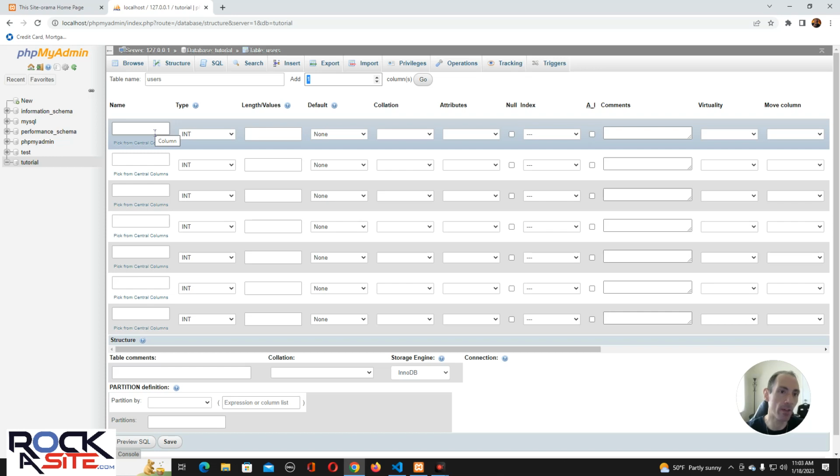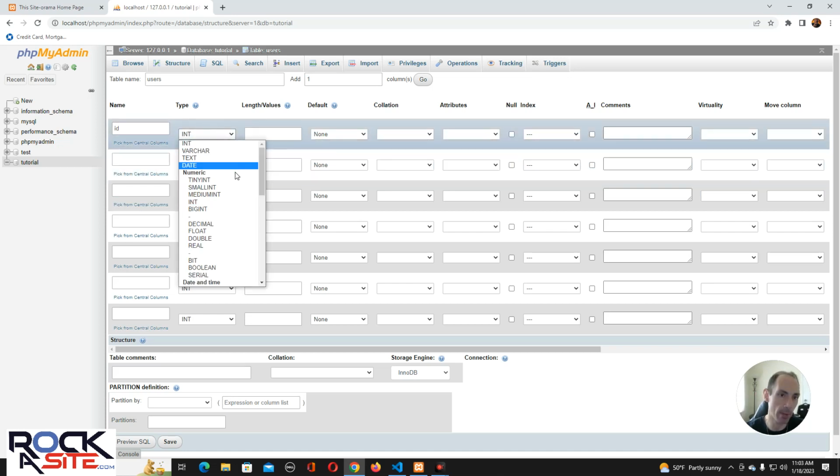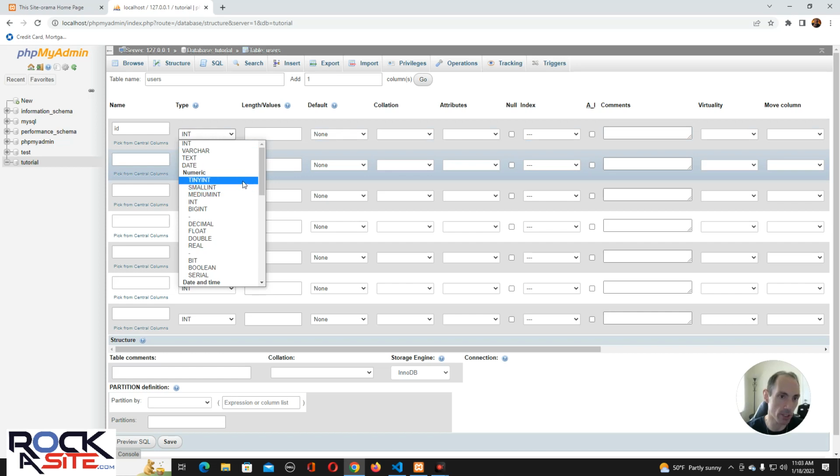But the one thing that you have to know is we always start off with an ID. In this case, we're going to keep it int. Now, the type can be many things. It can be int, varchar, tiny int, small int. Tiny int is an integer that can only go up to about 3 characters, which means the highest it can go is 999.